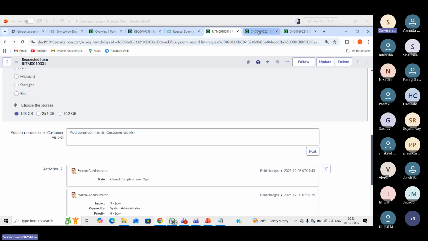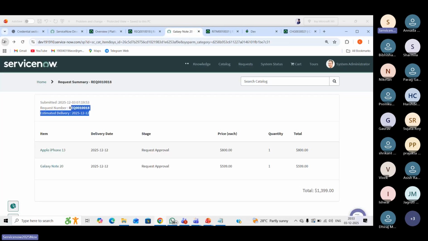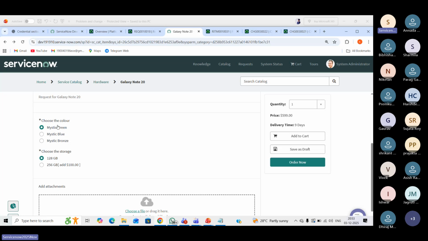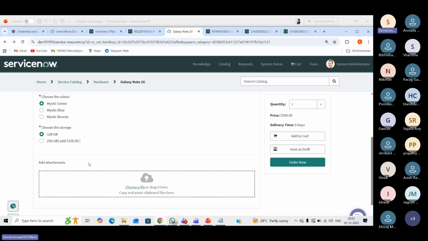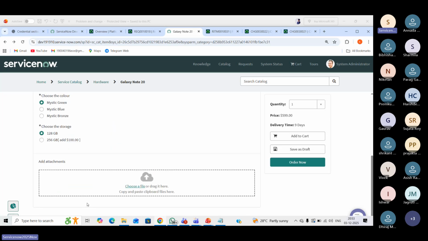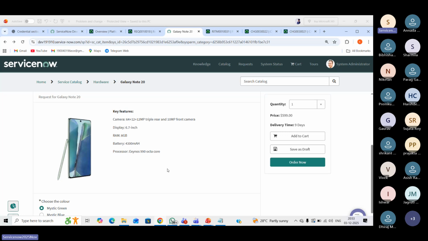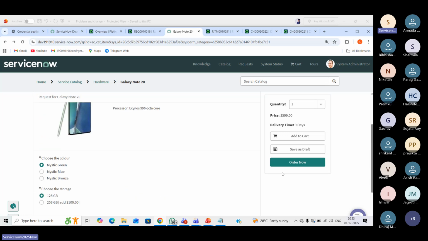And these we call variables. Each catalog item has these fields, right? Which fields should be there, and which options each field should have, all those details the client will provide for us, and we should configure. You configure this form, and once the user raises the request, what should happen in the backend, that also we should configure. As an end user, I'm saying what will happen if the user raises a request, but the development part we should do. The client will say what should happen, and we should configure the flow as per that. Okay.